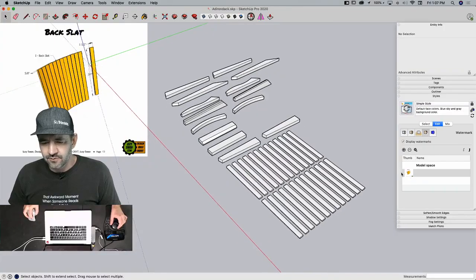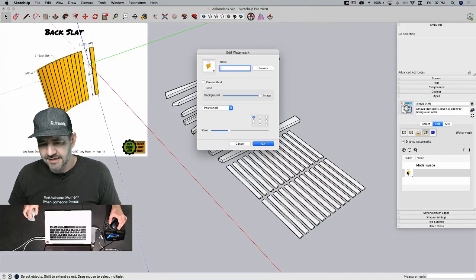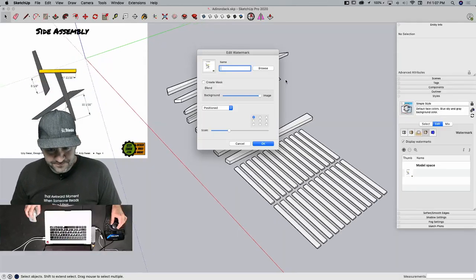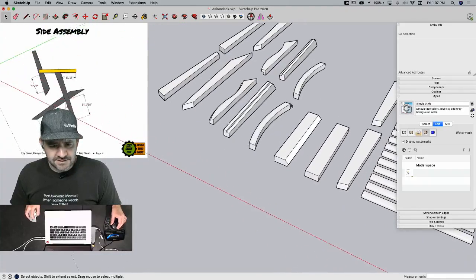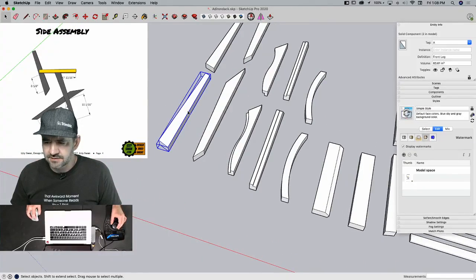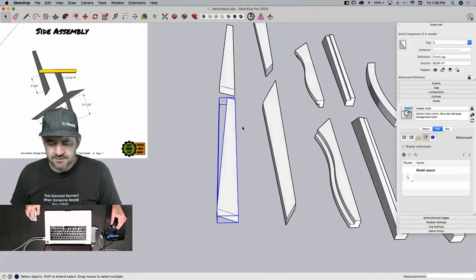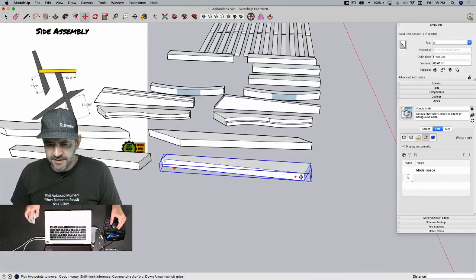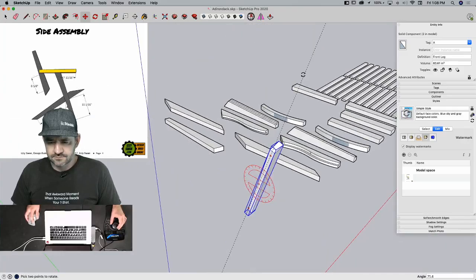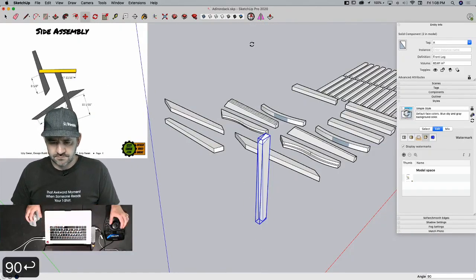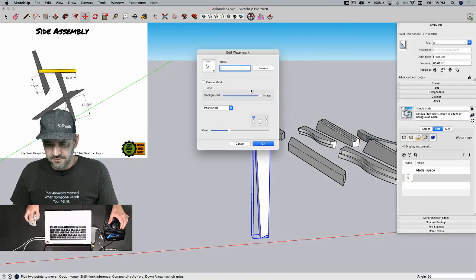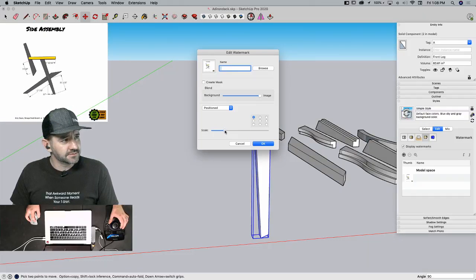Awesome. Okay, so our pieces are done at this point. So the last thing I got to do at this point is put this thing together. Easy enough. All right, so let's see, what do we got first here? Let's take this front leg. And let's start by getting it vertical. And then if we're building it from the same view, let me get that a little bit fitter. There we go.